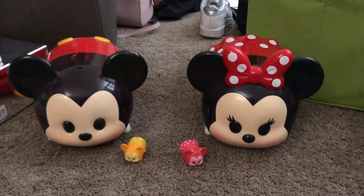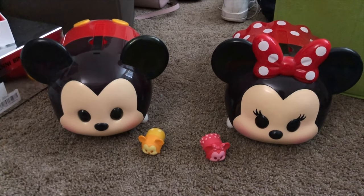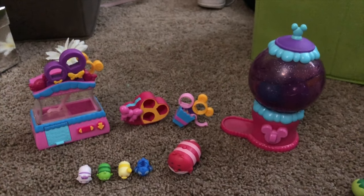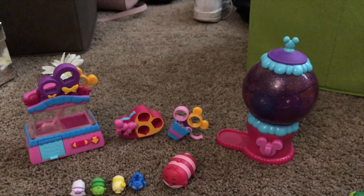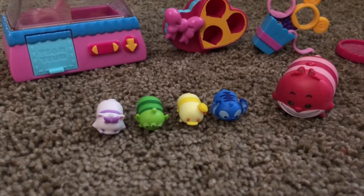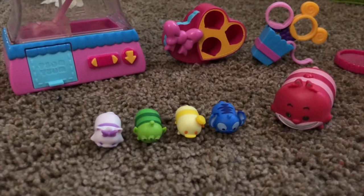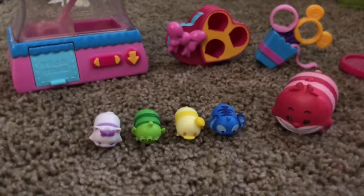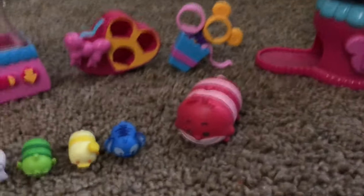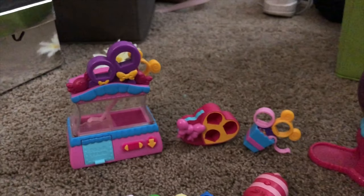Here are the carrying cases that came with the ColourPop Yellow Mickey and the ColourPop Pink/Red Minnie Mouse. Here is what I think is called the Sweet Boutique — this was a Toys R Us exclusive. It came with four exclusive small-sized ColourPop Tsum Tsums: a Purple Marie, a Green Alien (which is already green — I don't know why they made it green), a Yellow Donald, and a Blue Stitch who's slightly off-color from normal Stitch. It also came with a light-up Cheshire Cat, a Gumball Machine, some accessories, and a Claw Machine.